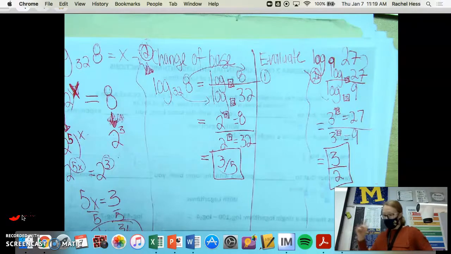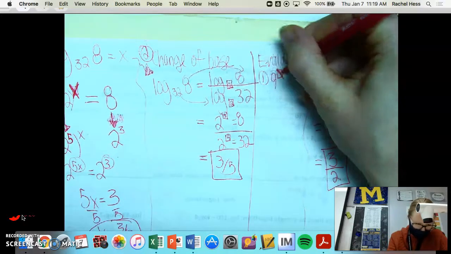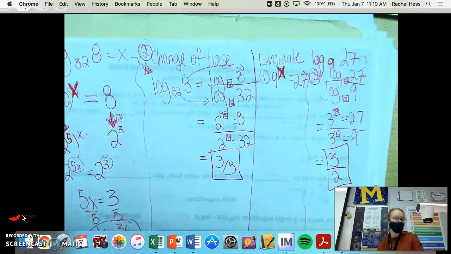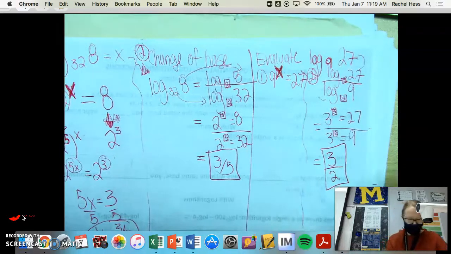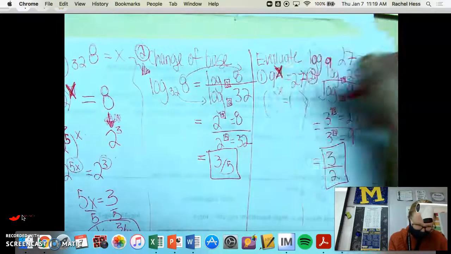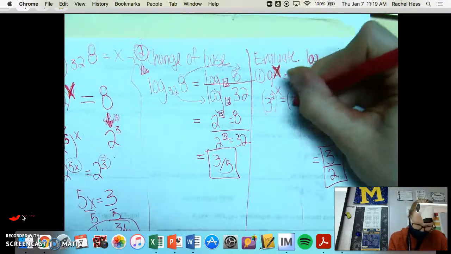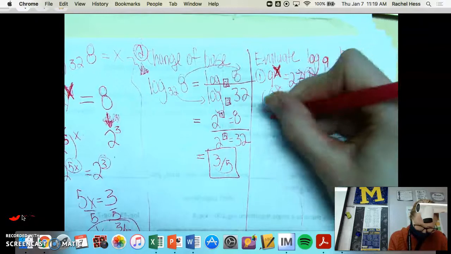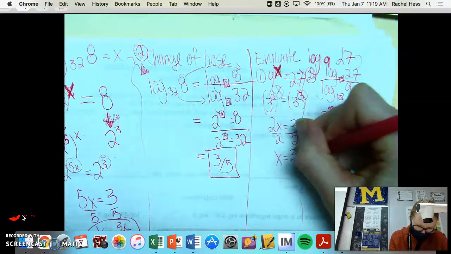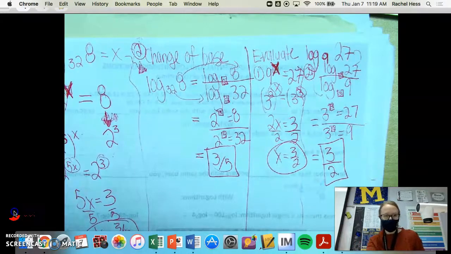Right? The other way to think about this is, once again, this is asking me 9 to what power? So 9 to what power gives me 27? And I sit there and think, what the heck? I have no idea. So you have to think about what number goes into 9 and 27. Well, 9 is 3 squared, and 27 is 3 cubed. So you're going to get 2x is equal to 3, and then x is equal to 3 halves either way. Does that make sense, though? Two different methods.